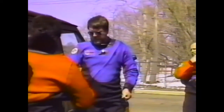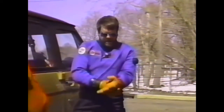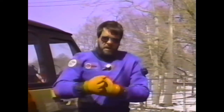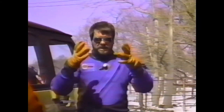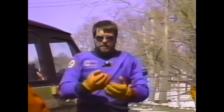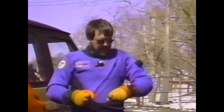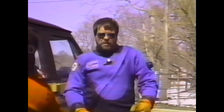Beautiful. Steve, is that a new type of glove or something? What is that? It's a new dry glove. Vulcanized mitt, latex seal, pile lined on the inside, so nice and warm, nice and toasty. You're able to move your fingers. Where the warmth comes from the pile inside? The warmth comes from the pile inside, and after a while, your body heat helps warm that up. It's like wearing a pair of lined gloves in a snowstorm. Beautiful. They stay dry. And it seals to your wrist seal? Seals to the wrist seal, either over the top or underneath.